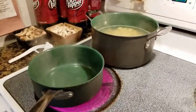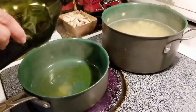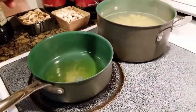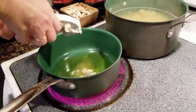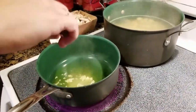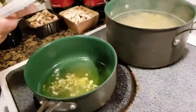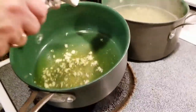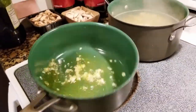And now we're going to make the mushroom gravy. First things first, we're just going to add the olive oil. Remember, no measuring. And then we're going to add some garlic to it, some fresh garlic. You'll notice we really like garlic. I think most people do. But we really do. We keep the vampires away? Yes. You don't want your heat too high because you don't want your garlic to burn.